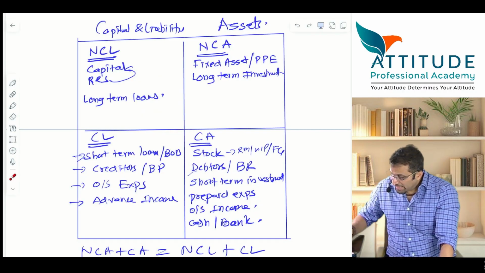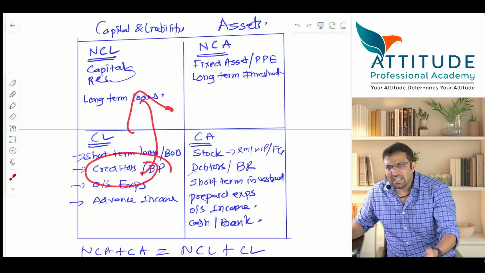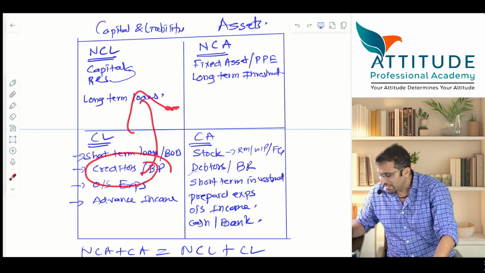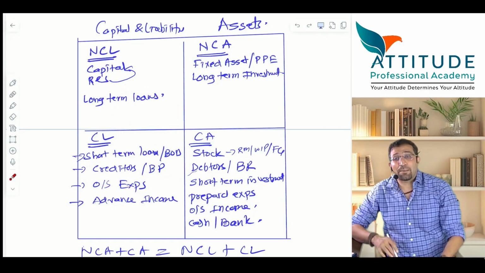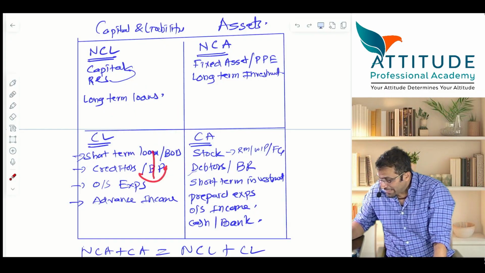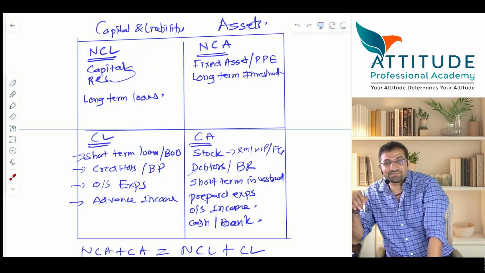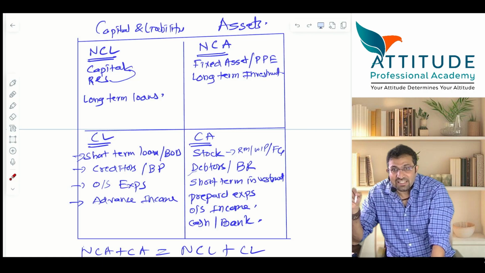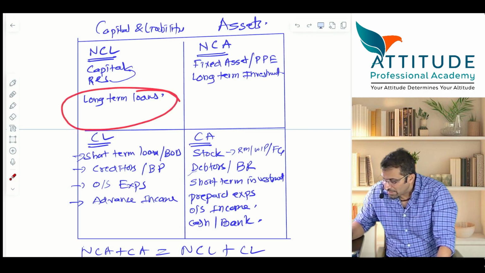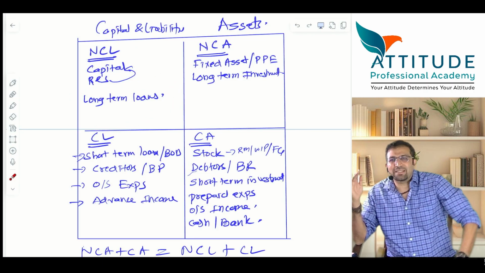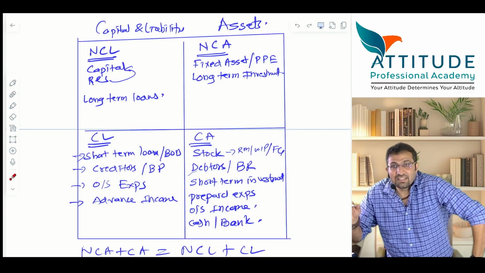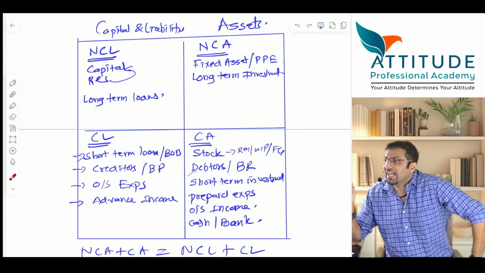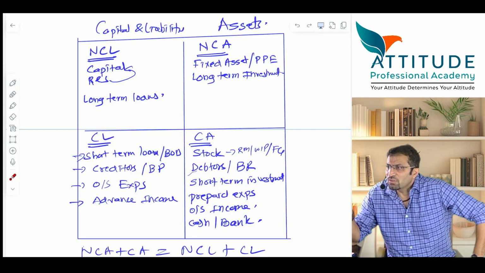Clear? Similarly, can a creditor become a partner in a partnership firm? Yes. You call him and say we will not pay you the money. Your liability is converted into what? Capital. Means creditor's balance will reduce, capital will what? Increase. This you have studied in company accounts. Those who have studied company accounts, in second year, debentures getting converted into what? Equity shares. Long-term getting converted into equity shares. We will see that later. Every item will not come now, it will come a little later. Is that clear? Okay.